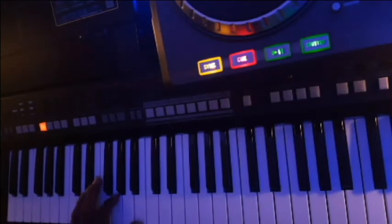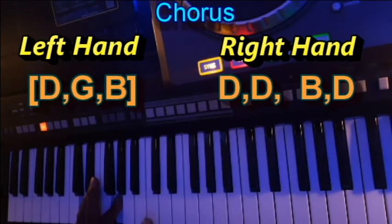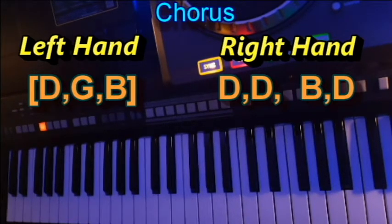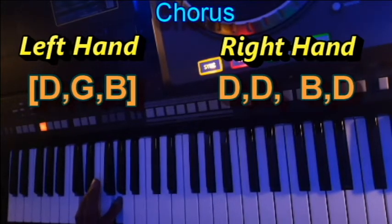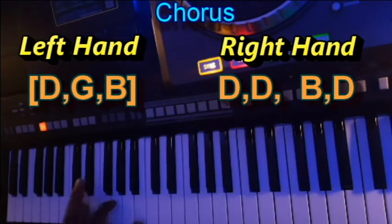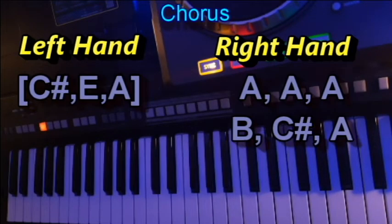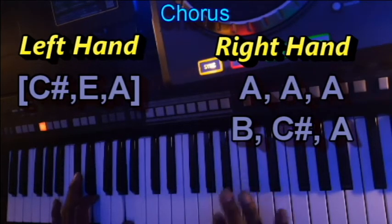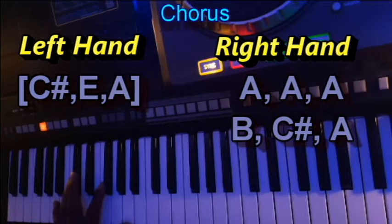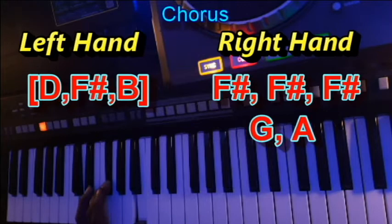Moving down to G major in the left hand, the right hand is playing B, B, B, B. Okay, then we repeat from A again, the same exact thing. F sharp minor stays the same. So that leads us back to B minor.